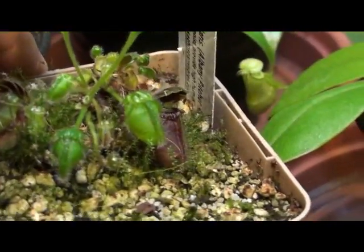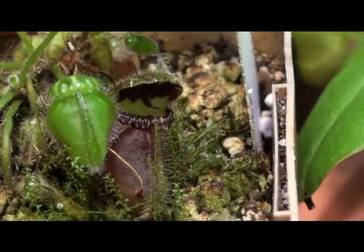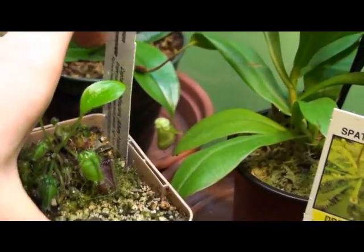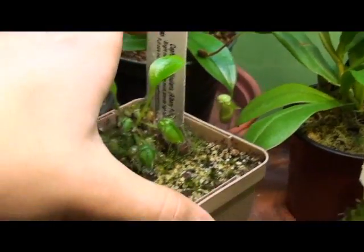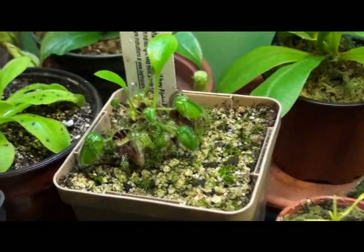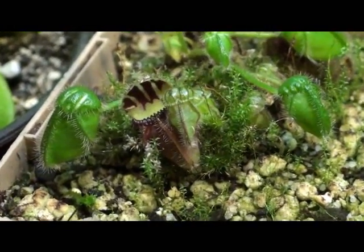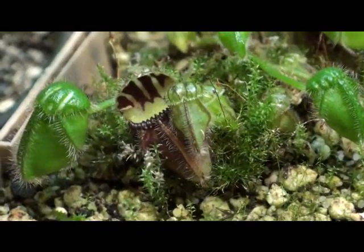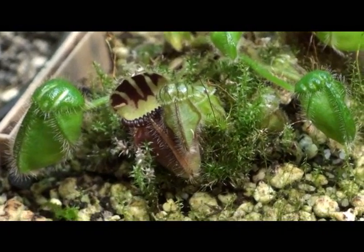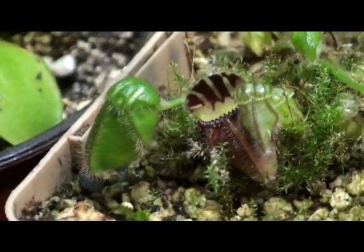Let's turn the plant a bit here — here's another mature trap, very cool. So yeah guys, I hope this helps a bit. I thought I'd make the video because honestly there aren't any care sheets on Cephalotus on YouTube, so I guess I'll set the standards for a basic one. Thanks — I'd like to credit this video, aside from my own knowledge, to VenusFlyTrapCare.com. They have a cool forum — you should join, anyone's welcome, it's great.